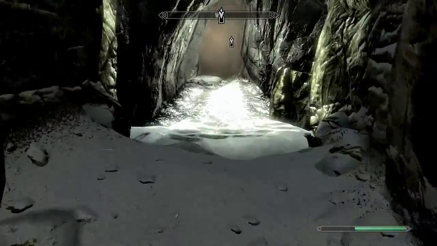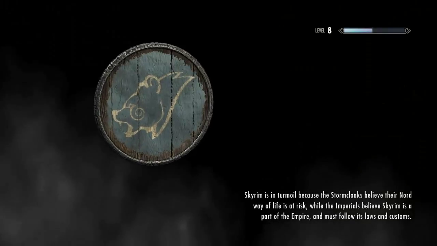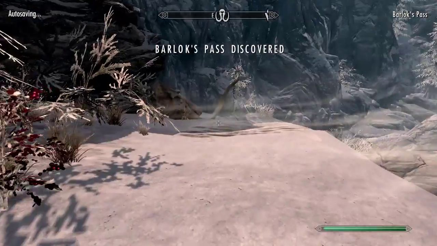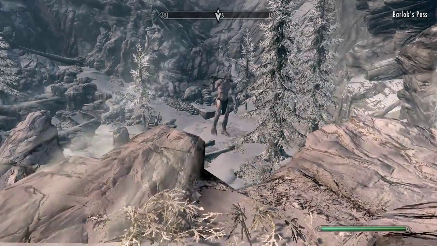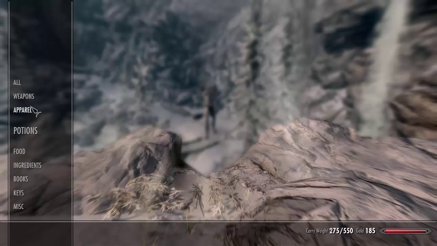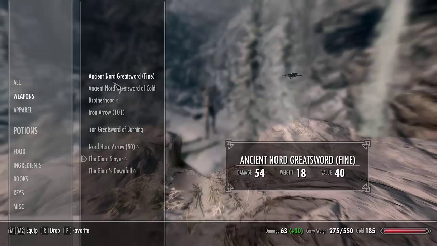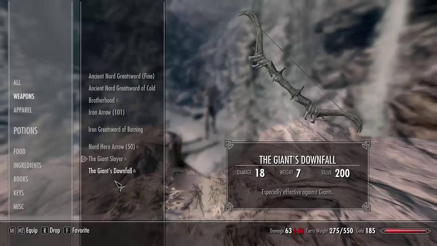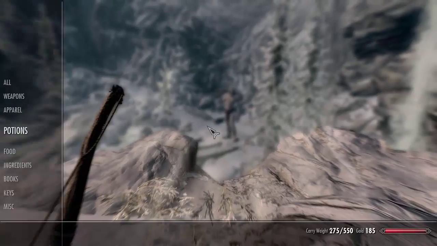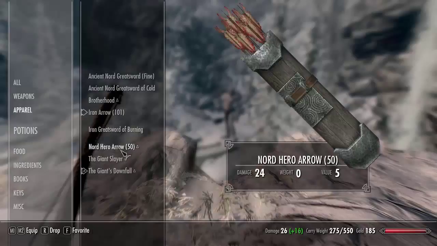Alright, this is where shit goes down. I think he is in here. Barlock Pass, so I'm guessing. Oh shit. Oh shit. Yo, he's huge! Do I have to talk to him first, or... I'm not gonna take any risk. I'm just gonna use this, especially effective against giants. Speaking of which, I'm just gonna make sure that I have these equipped.